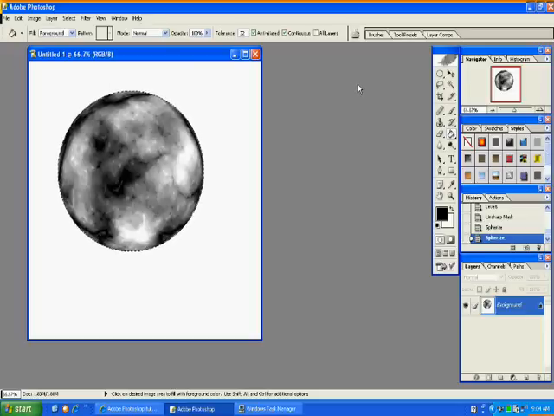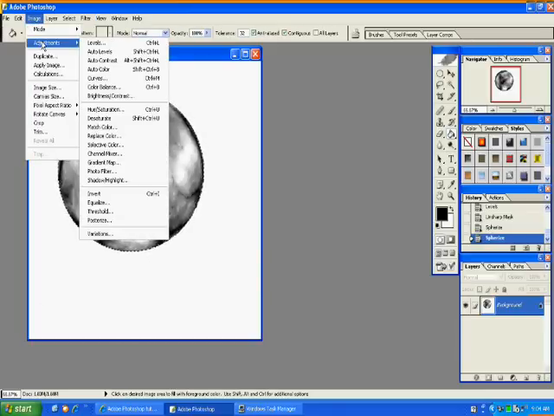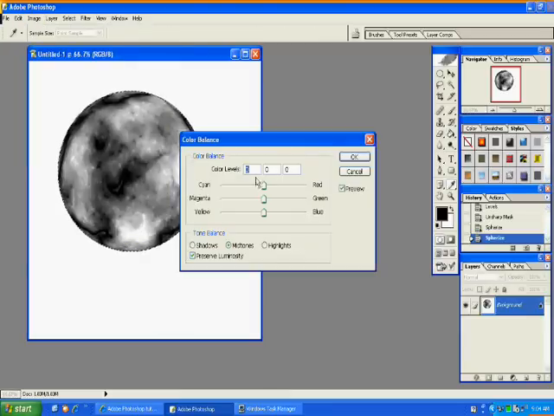And now we're going to apply an image adjustment. You choose color balance. This will give it the molten color. And the color levels we'll choose for the shadows: plus 100, 0, minus 100.